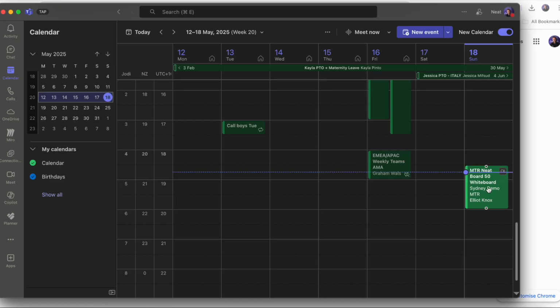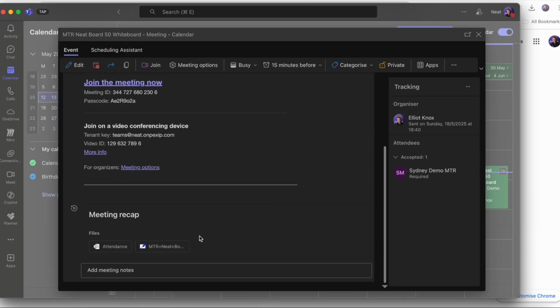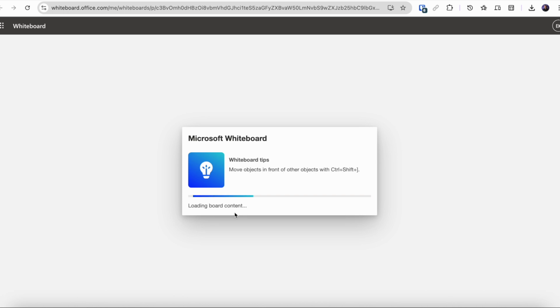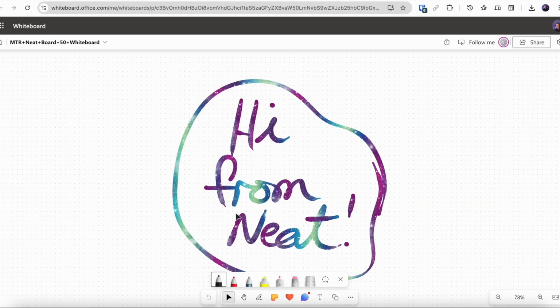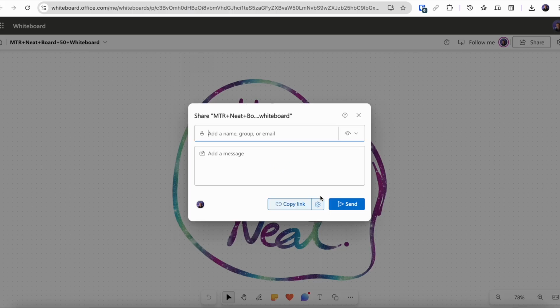So that's the scheduled meeting that I was just a part of. So at some time after the meeting's finished, all the participants have left, but you want to go and review that whiteboard. So double click on this meeting. Scroll to the bottom and you can see under the meeting recap, you've got a whiteboard here. And what this is doing is this is opening the storage for this whiteboard, and there it is there. So from here you can share through email and you can copy a link, change permissions for that link.